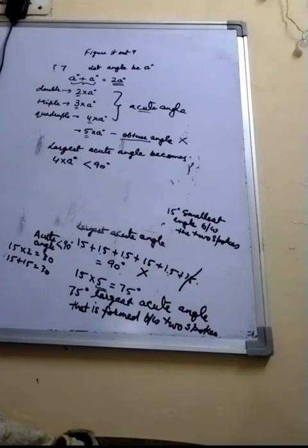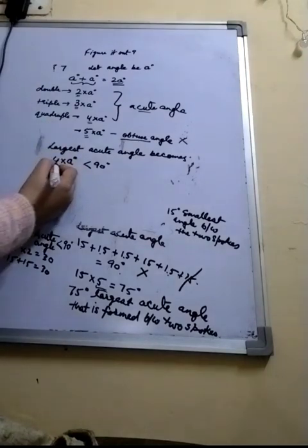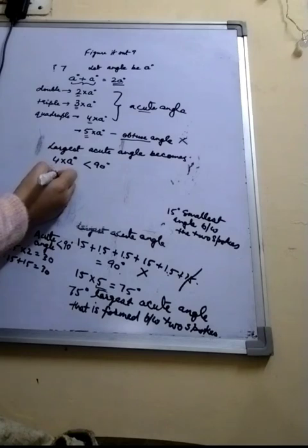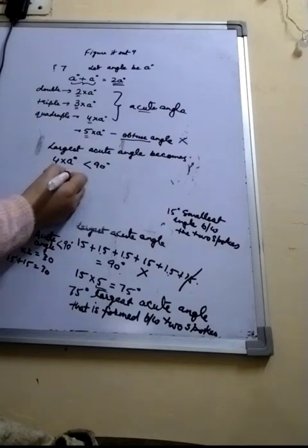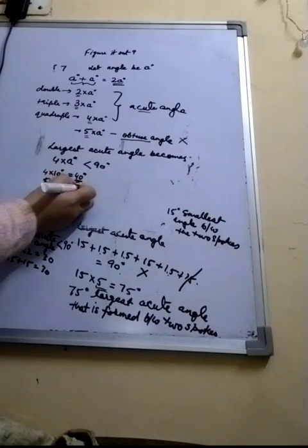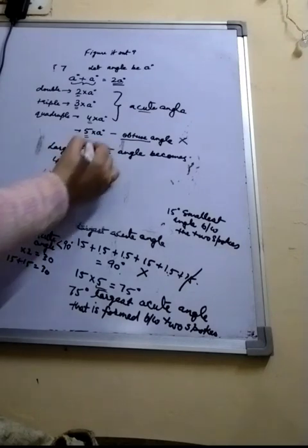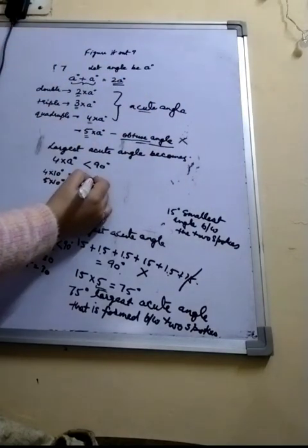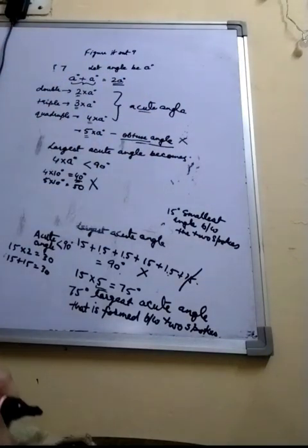So we start with, say, 10 degree. So 10 degree would give 4 into 10, 40. 40 is the largest, and 5 into 10 would give 50. So multiplying with 5, it is saying that I become obtuse angle. So this is not the case. 10 degree is not possible.